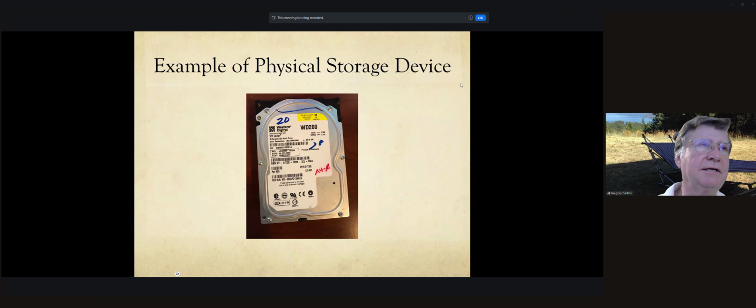Don't have a picture that was made 10, 15, 20 feet away where you can't read the information on it. You can see clearly there's the make. It's a Western Digital. Here's the model, a WD200. And here's the serial number listed here. When you identify stuff, at a minimum, you always have to list the make, model, and serial number.